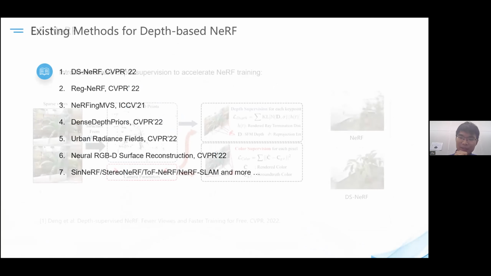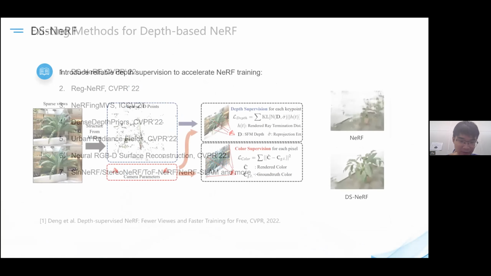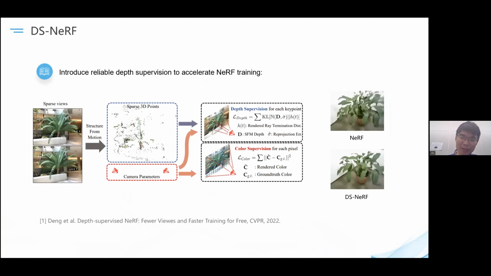For example, at first, there is depth-supervised NeRF. As you can see, NeRF will suffer a lot reconstructing this scene. But what this paper is doing is that they apply a supervision loss from the depth, like from a depth camera or something like that. So it can do a much better job compared to NeRF.